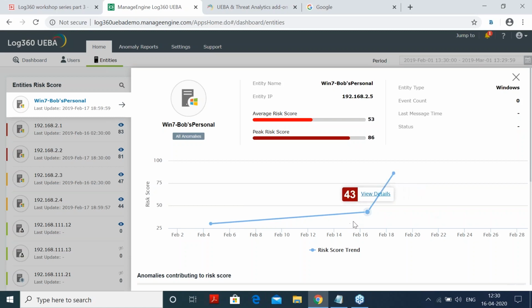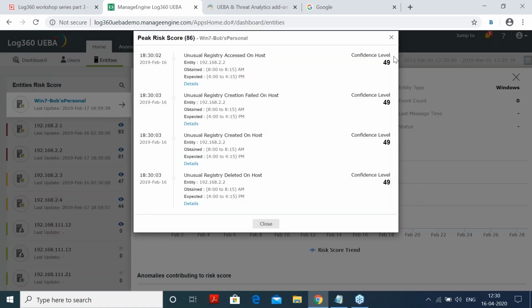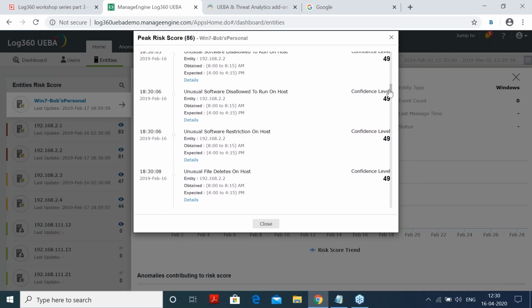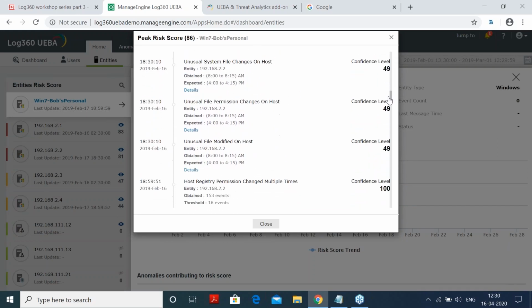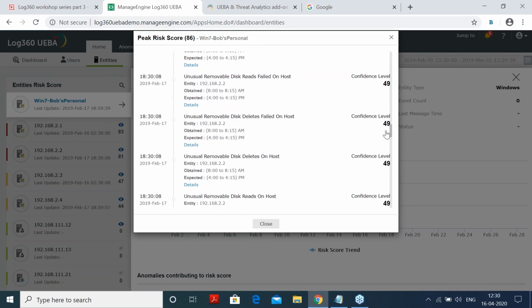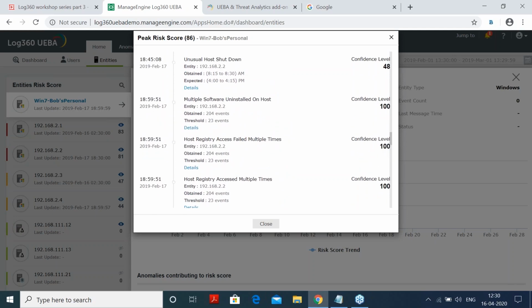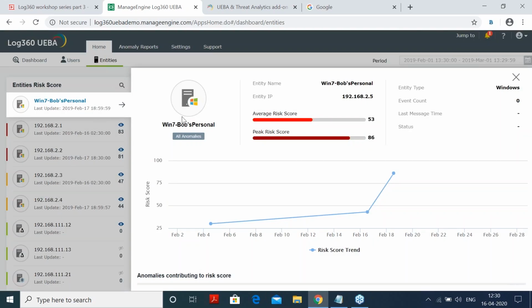You can see that on a specific day, the risk score has increased very high, all the way up to 86. So you can click on this and see what were the events that happened on this machine that were deemed anomalies, and you can track all of this in a neat integrated way, and you can see exactly what's going on, right? So it's a dynamic thing.